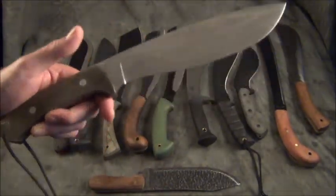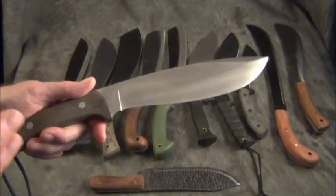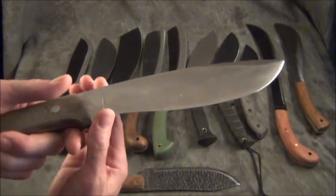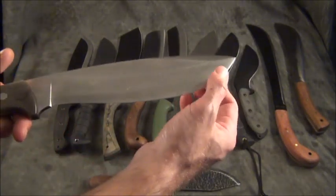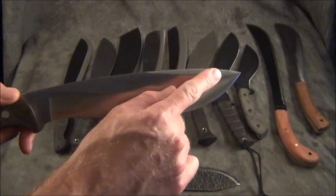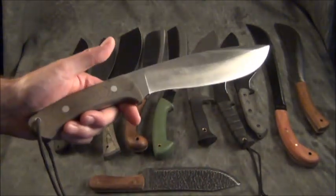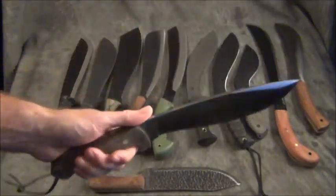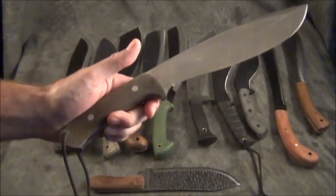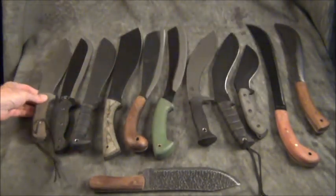But for camp chores and from where I'm going, this happens to be the right size. Now, typically on a bolo knife, what you're going to have is a thinner profile near the ricasso that has a nice sweeping belly and a point. It's very important that I point out the point because some of the other knives do not have that. So you can actually use it for thrusting, you could use it for chopping, you could use it for cutting, and this is a great knife, and I highly recommend Bark River knives.